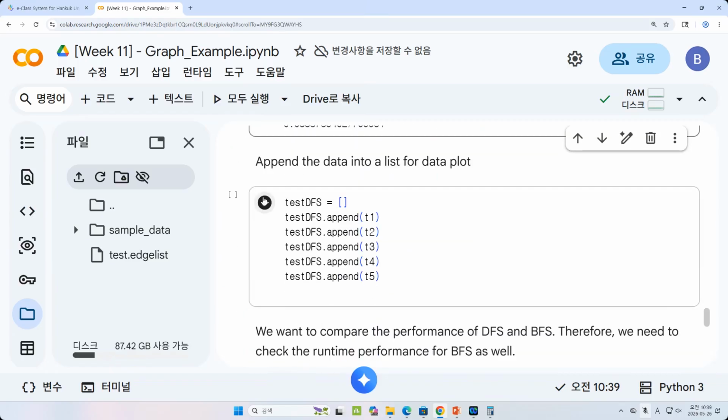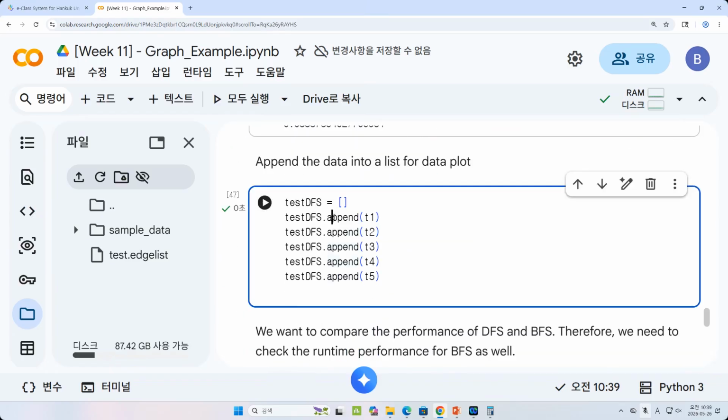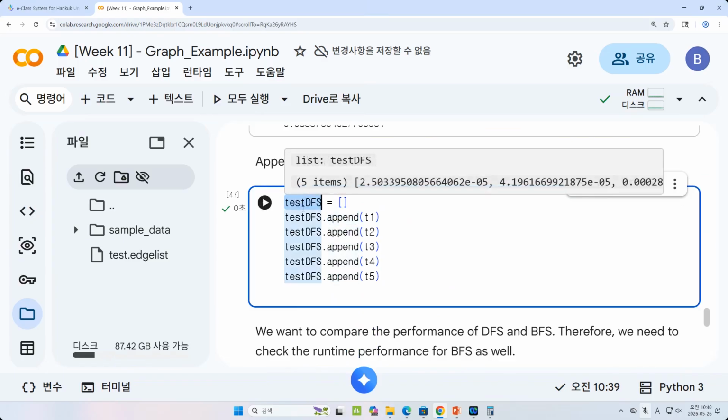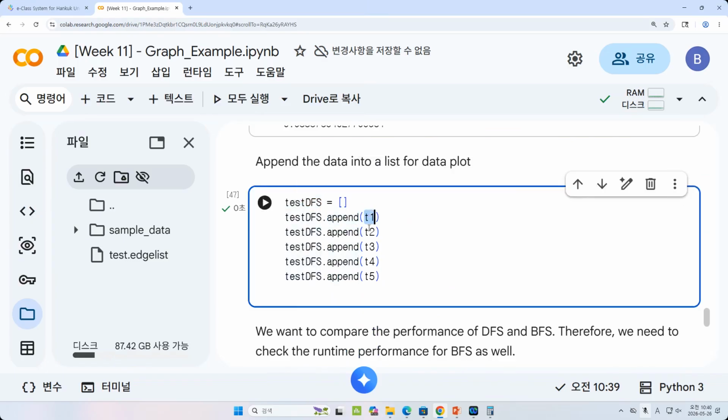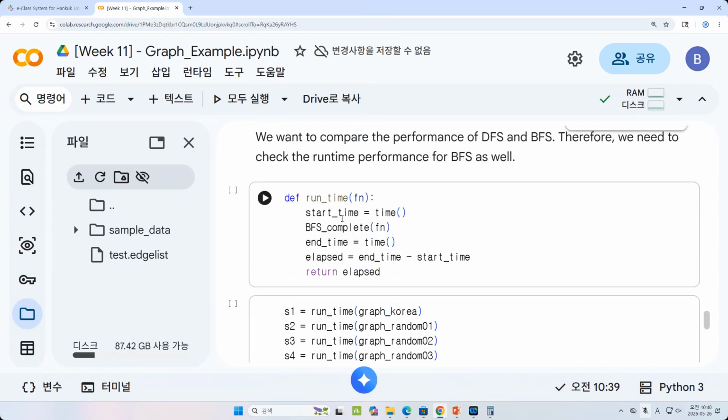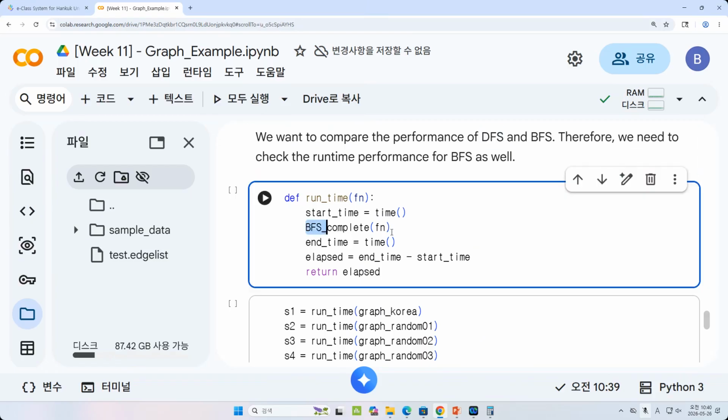And then let's check every one of these into the list. So I know the list will be T1, T2, T3, T4, T5. And then I want to compare the time performance for each of the data. After I have the DFS, now I want to run with the BFS.